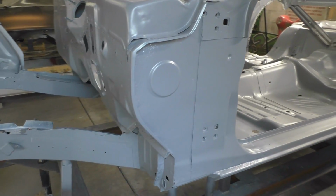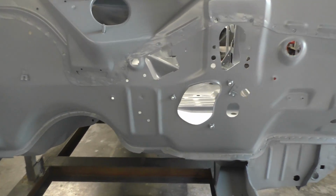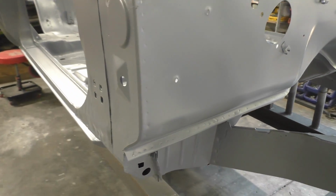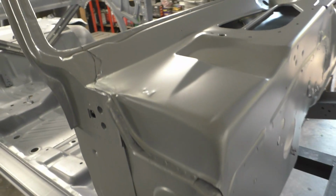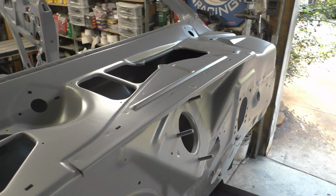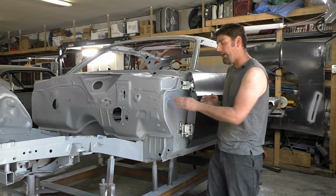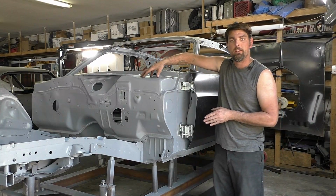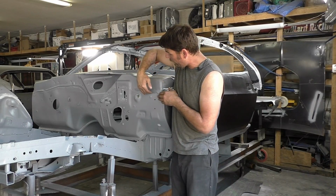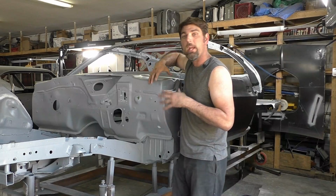Turning our attention to the upper cowl panel and firewall, you see up here, same thing. Everything is smooth. Everything has 2 coats on it. It's spot welded in as many places as we can spot weld, and we got everything just dialed in. We fixed these 2 side pieces on both sides where the doors bolt on, so they're really solid, and now there's going to be no area for water to get in there, especially when we add seam sealer down the road. We also seam sealed under the cowl panel, which you saw, and just looking at the front firewall, you could see we put our spot welds back in, and they look somewhat factory as best we can.